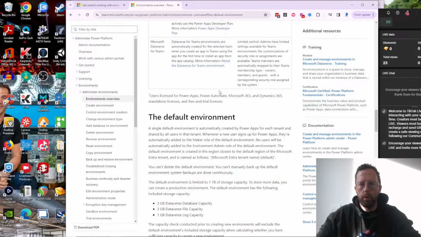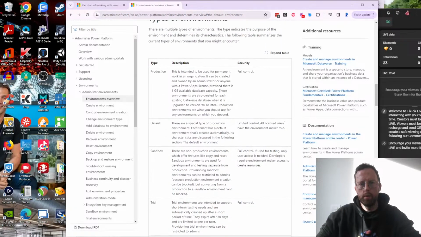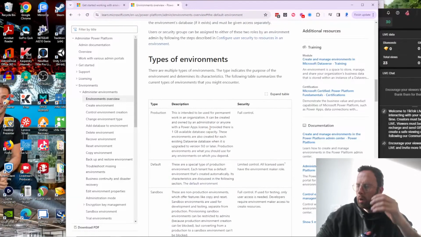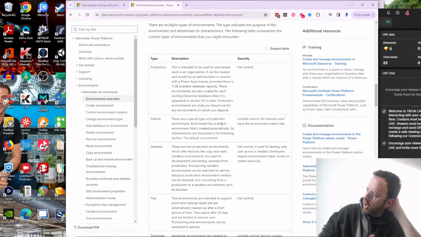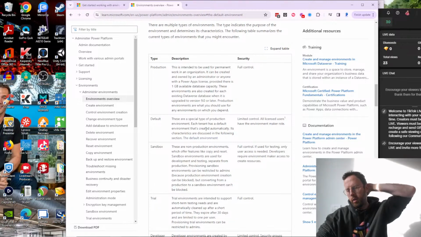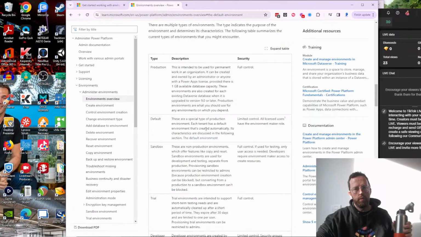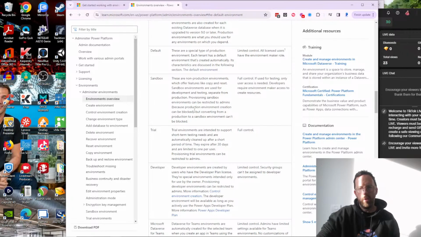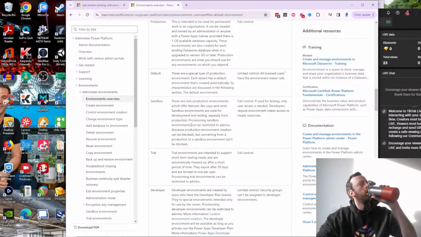Not sure yet about the use cases, about default, production, sandbox. Well, I guess if you're building, especially in a big environment, right? An environment like mine, which is very small, doesn't really matter that much, I think.